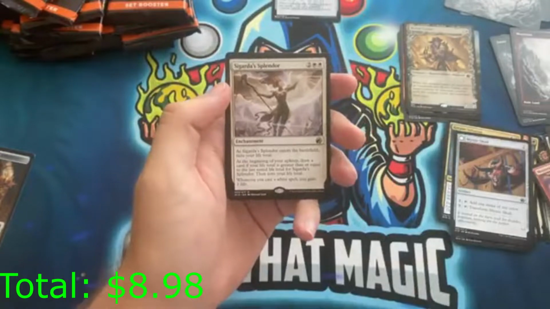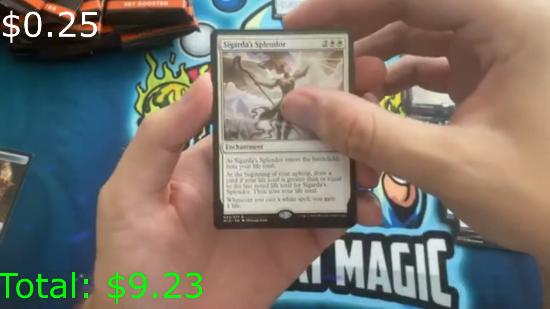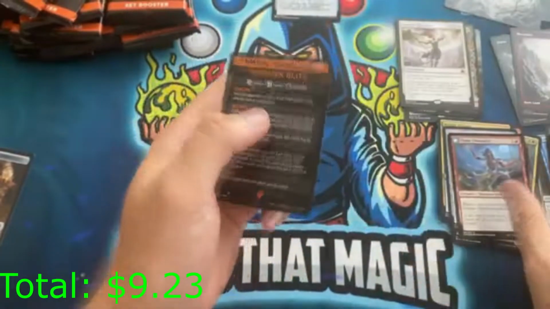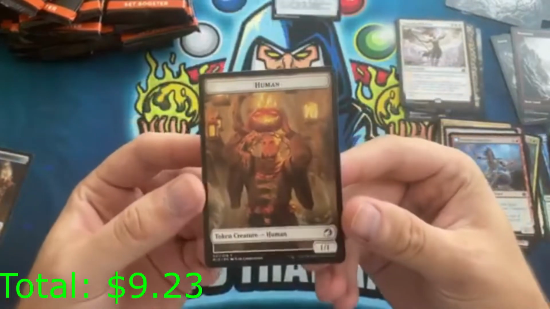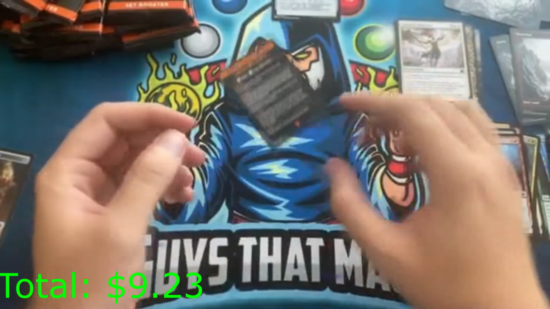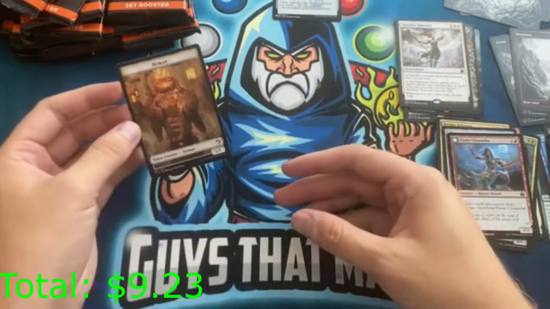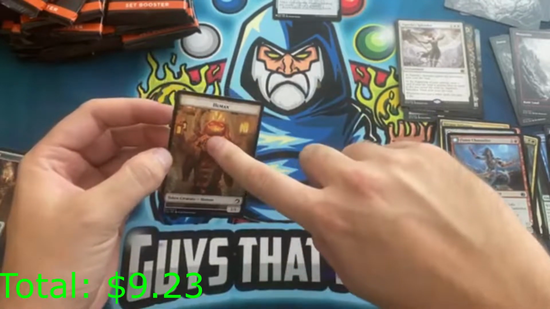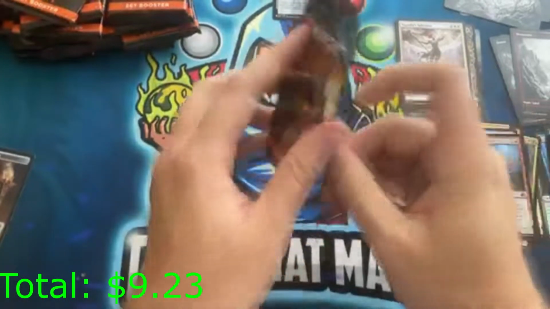And a double rare pack, of course. This is Sigarda's Splendor. It's an enchantment. And Flame Chandler. And a human token. This is my favorite human token of the set, because if you look at it far away, it looks like a pumpkin guy. But it's a guy holding a pumpkin. I just wish the head was gone. But anyways, at that point, it wouldn't be a human, would it?